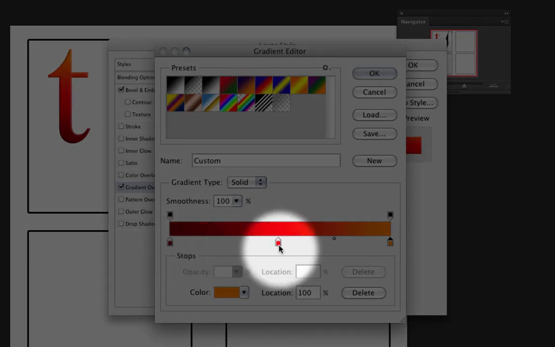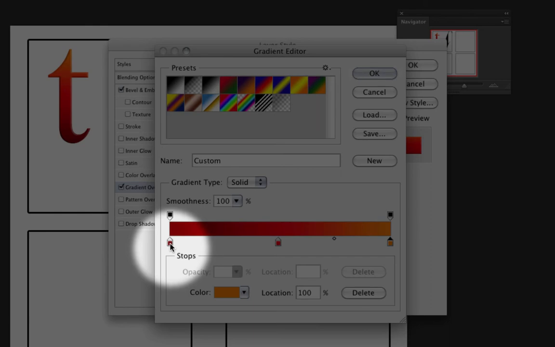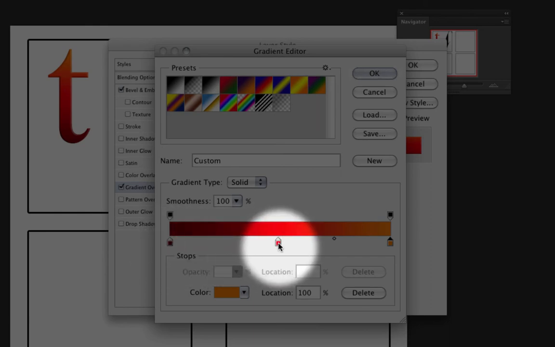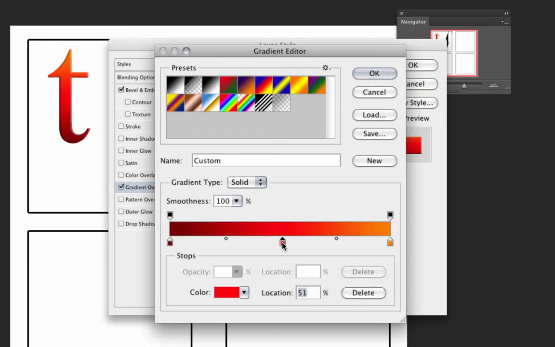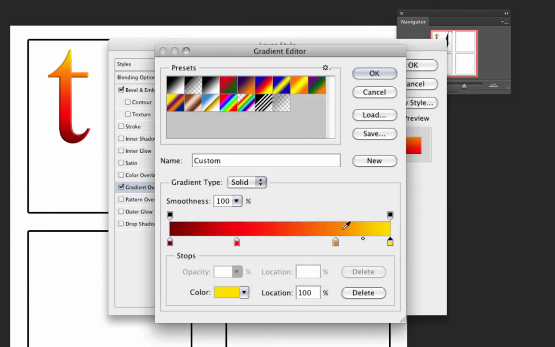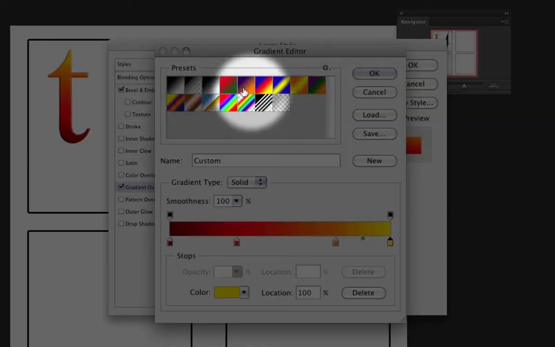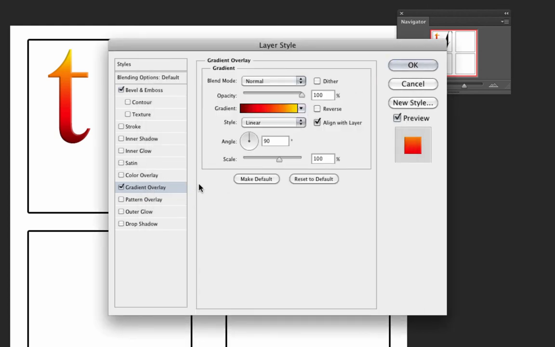These are stops in a gradient. These are basically areas of color. A gradient is just a fade from one color to another. So this first stop, this is kind of a dark red. It's going to fade to sort of an orangey color, and the orangey color is going to fade to a yellowy orange. And I could go further with this too. I can put more stops in here if I want to fade it to a yellowy kind of color. You can do that. And it goes on like that. You can play with this, but that's basically what a gradient is. That's how the gradient editor works. And there's presets too to play with if you want. I don't typically use a ton of presets. I typically will make my own stuff. So better to do it that way, I think.